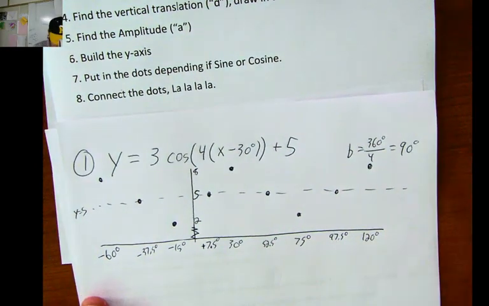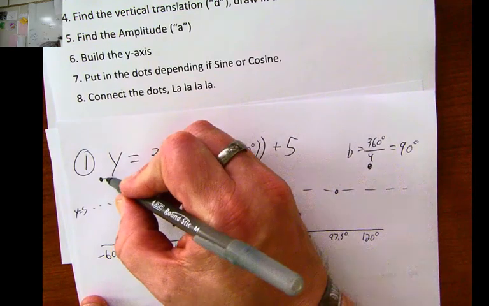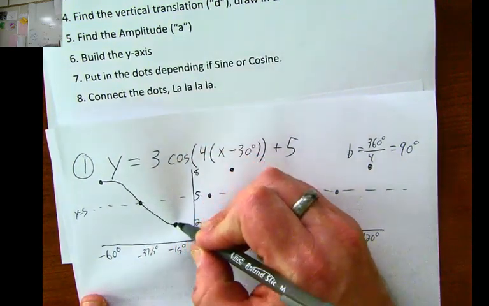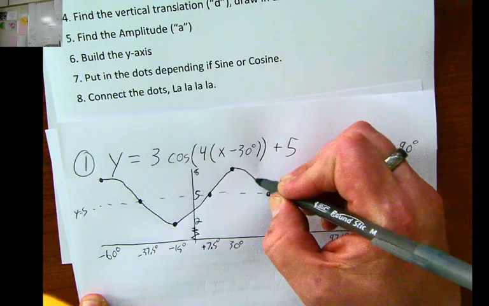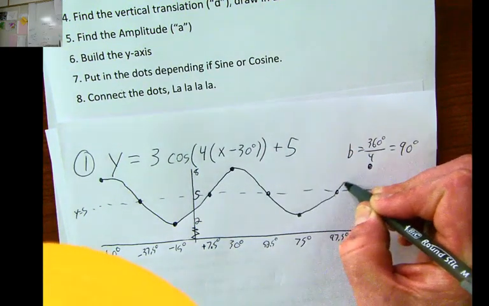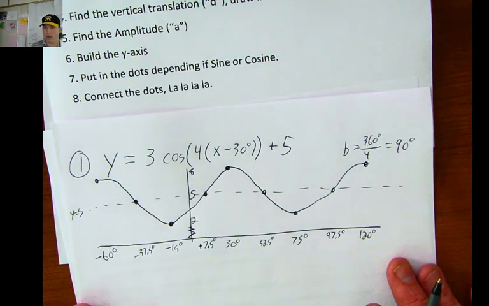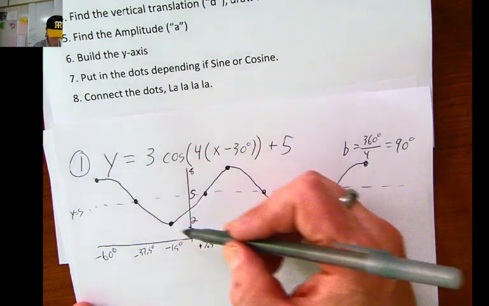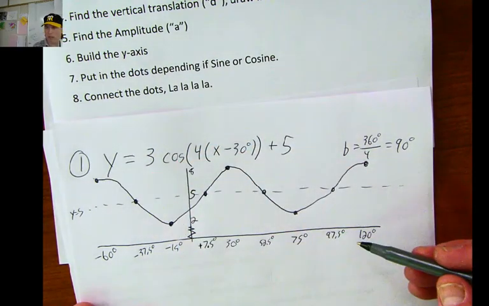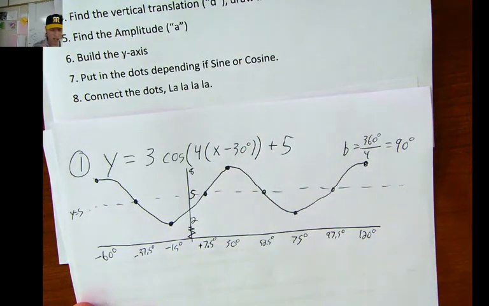Now I have the dots, and now I can connect the dots. And I frankly don't think I did a very good cosine graph right here. It's kind of bumpy, but all of the points are accurately labeled with a well-labeled x-axis and y-axis, so anybody could look at this graph and interpret what's going on with it. Graphs are awesome. All right, that was example number 1, doing a cosine graph in degrees.